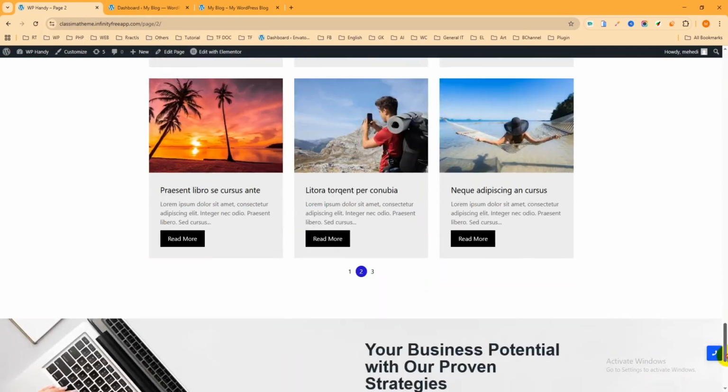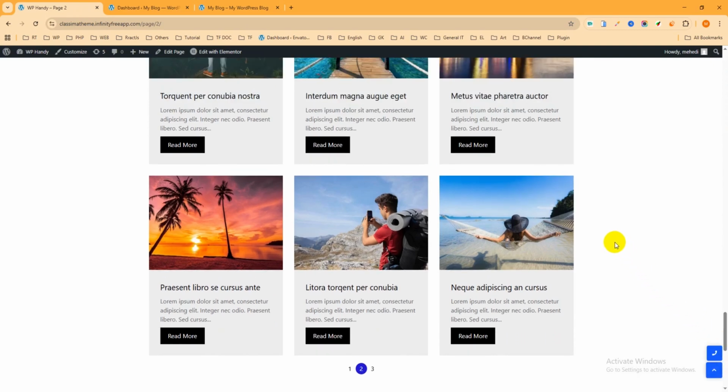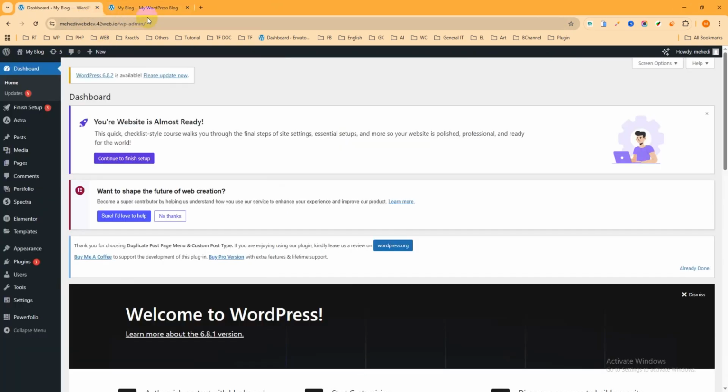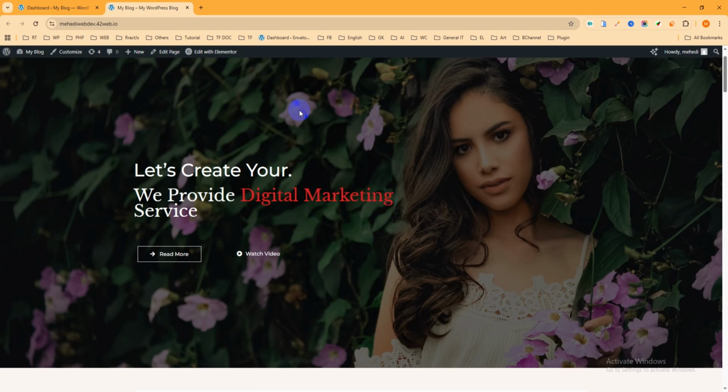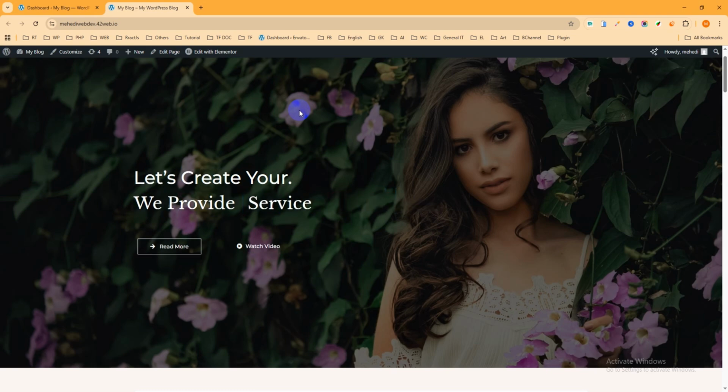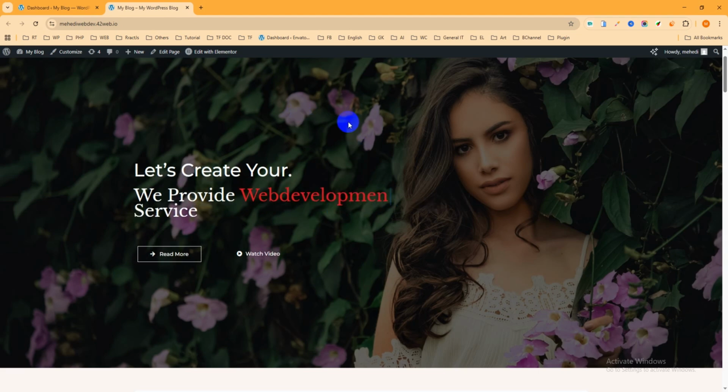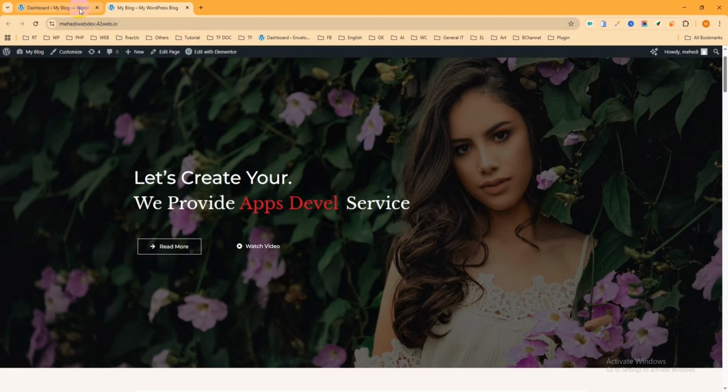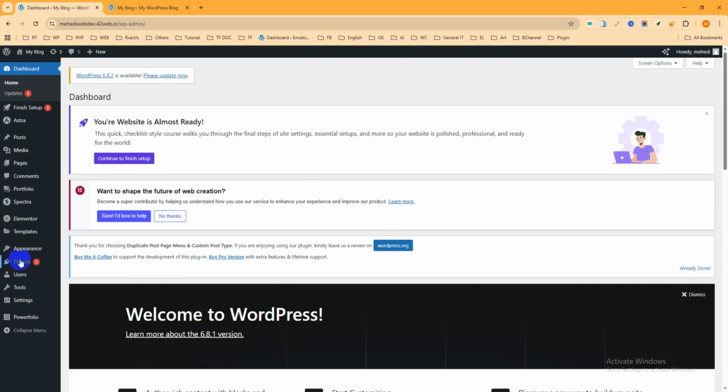So in this tutorial I'll show you how you can add this type of grid layout in your WordPress website, and I will do it with the Elementor Free plugin and a free add-on. Okay, so let's get started. Now I can close this example website, and this is the website where I want to add this type of grid layout. So first I have to install an Elementor free add-on. That's why go to the admin dashboard, hover over Plugins and click on Add Plugin.